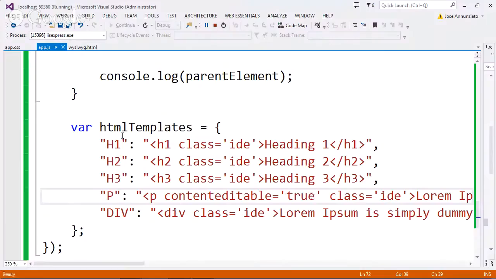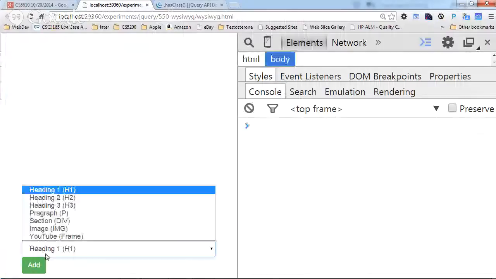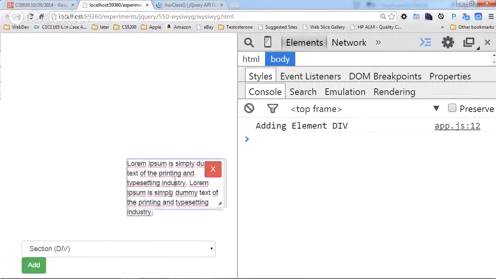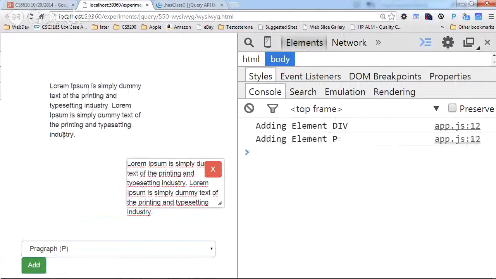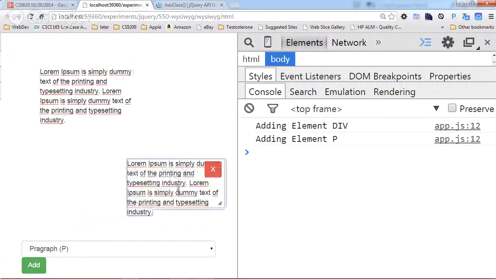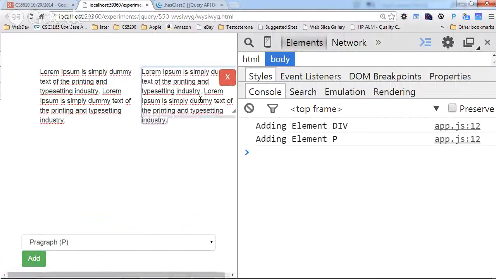The same thing is true for a div. If you turn this on in a div, you can also edit divs. So you have a div here. And that's a div. Although here, as far as we're concerned, the div and the paragraphs are really interchangeable. There's almost no difference between them. Okay, that makes sense.